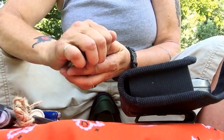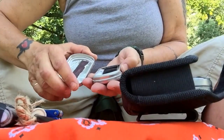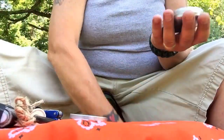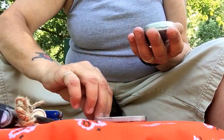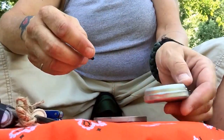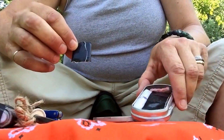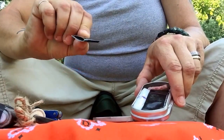So let's get this one open. And by the way, y'all, this is my first VR, so I hope I'm doing it right. Let me get this out of the way. On the top, we have a match striker. This is a folded up piece of Gorilla tape, and inside I've shaved some magnesium shavings.